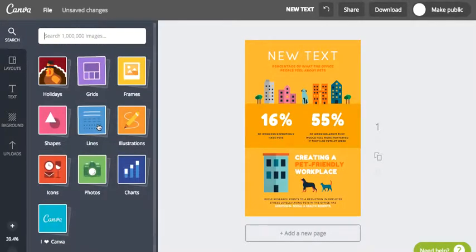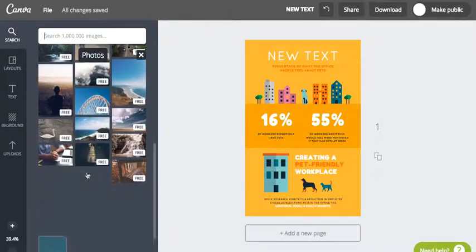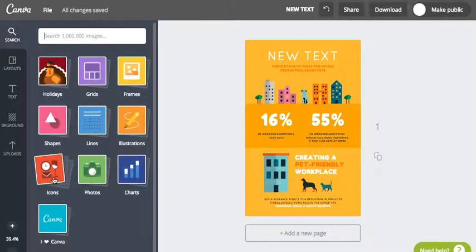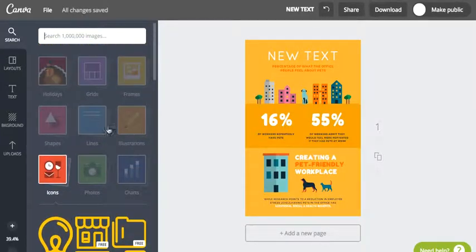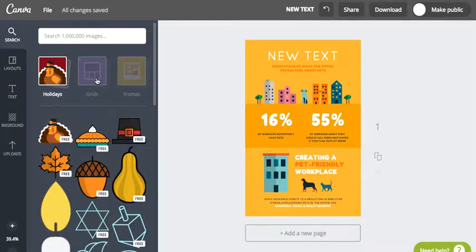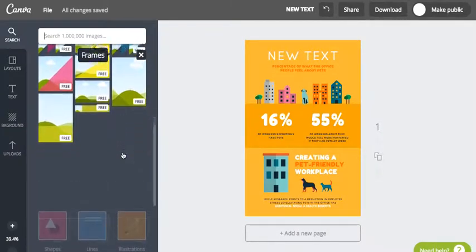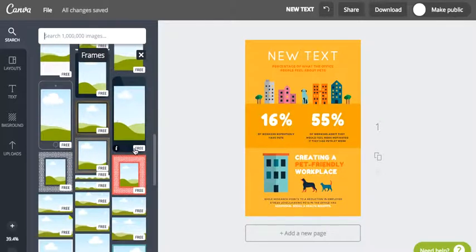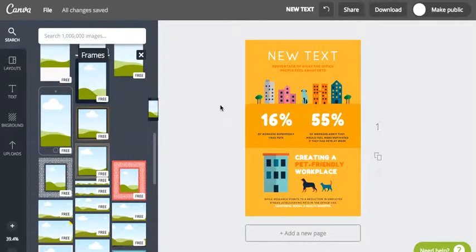They have over 1 million images in here that you can search, including stock photos, many of which are free. You can see these gorgeous stock images are free, some are $1. And then you've got icons and charts and all these elements that you can use to build out graphics. And they're constantly being updated by the seasons as well. I'm going to show you really quick one of my favorite things here, which is the photo frames, which can give you an opportunity to throw a photo in there and know that it's not going to be distorted or in any way suffer for having been added to your design.